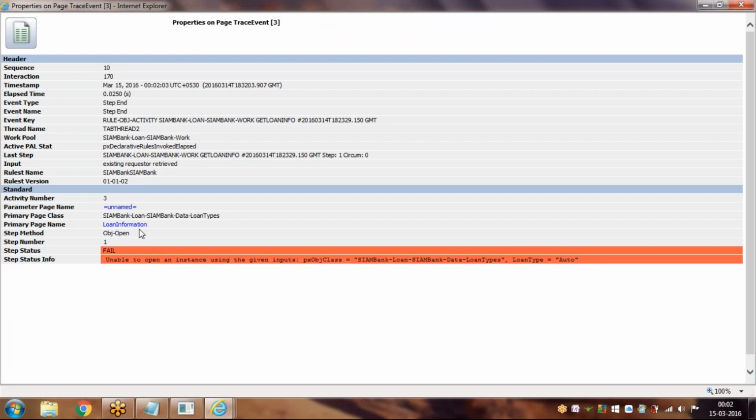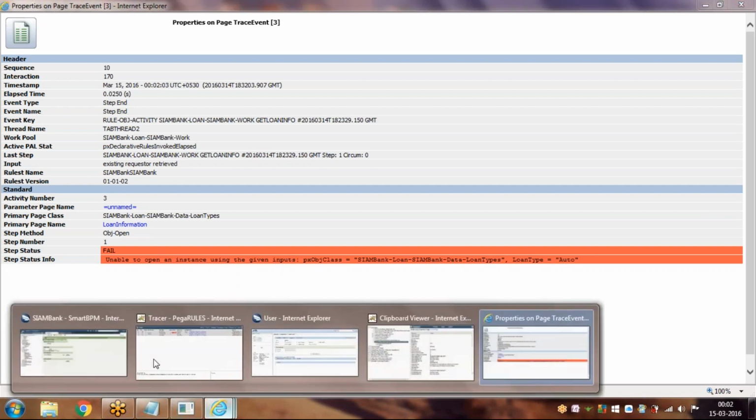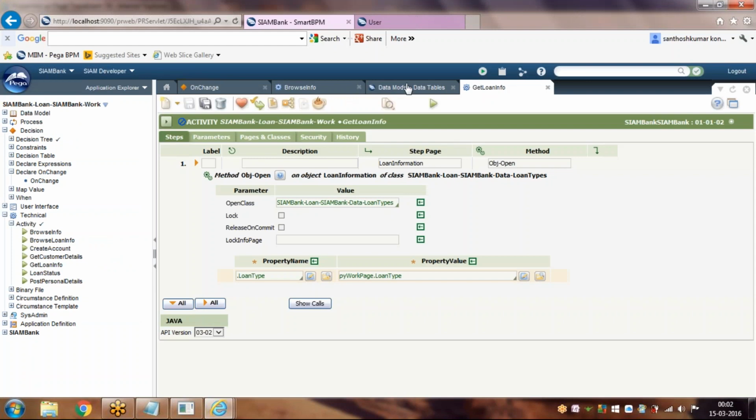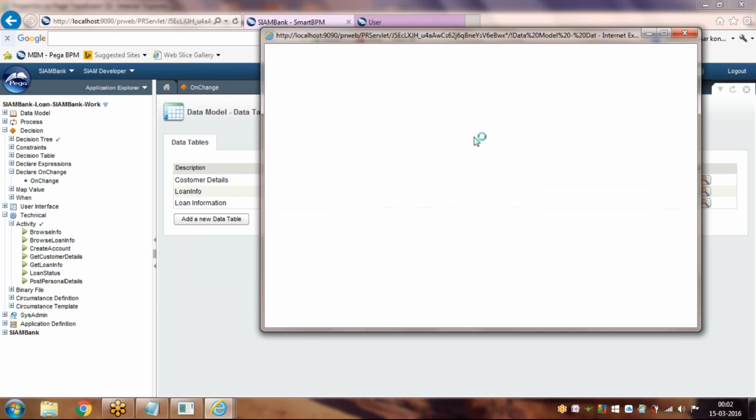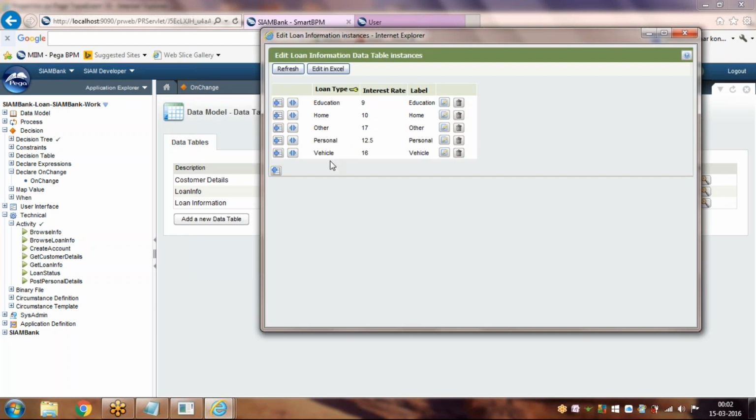Unable to open instance. CM bank where loan type is equal to auto. It is there, right, in the data table. Hey, auto is not there. See, we have Pega.